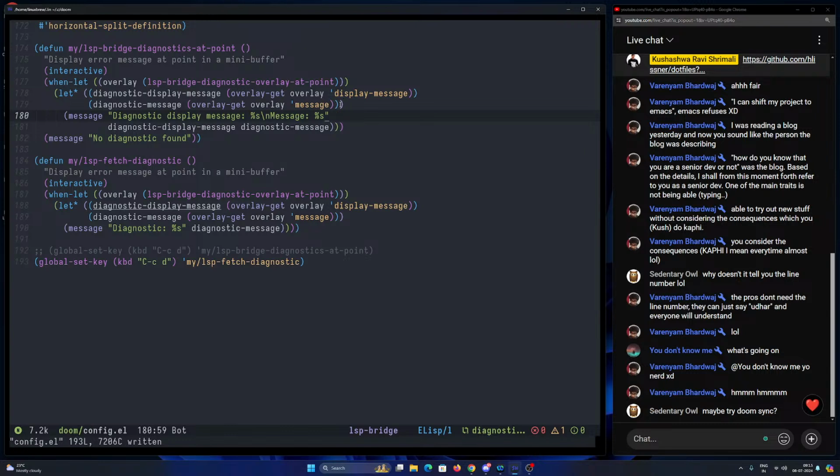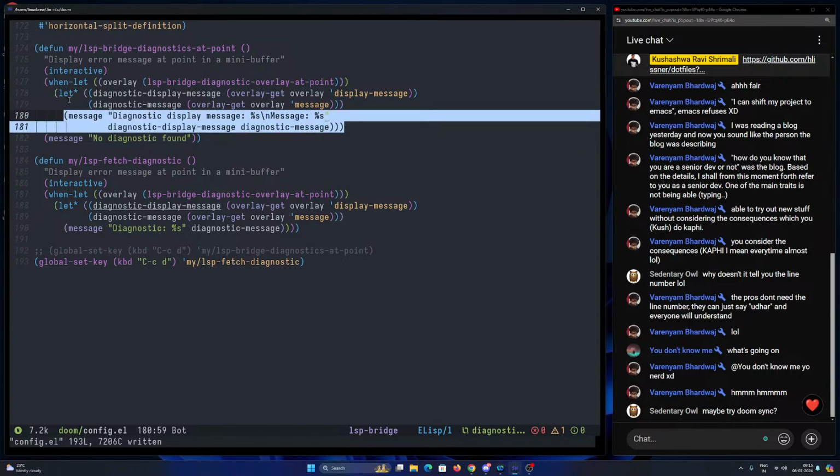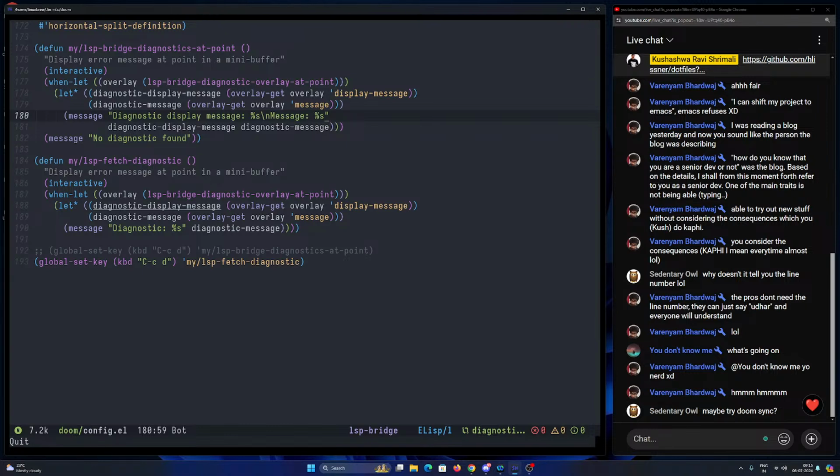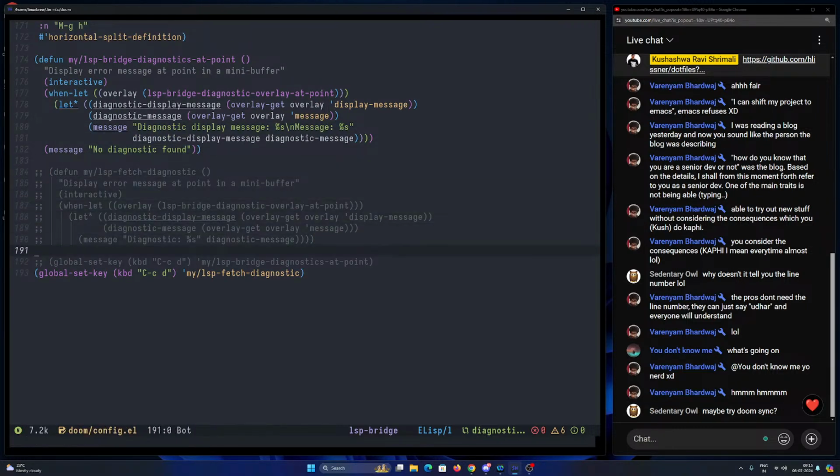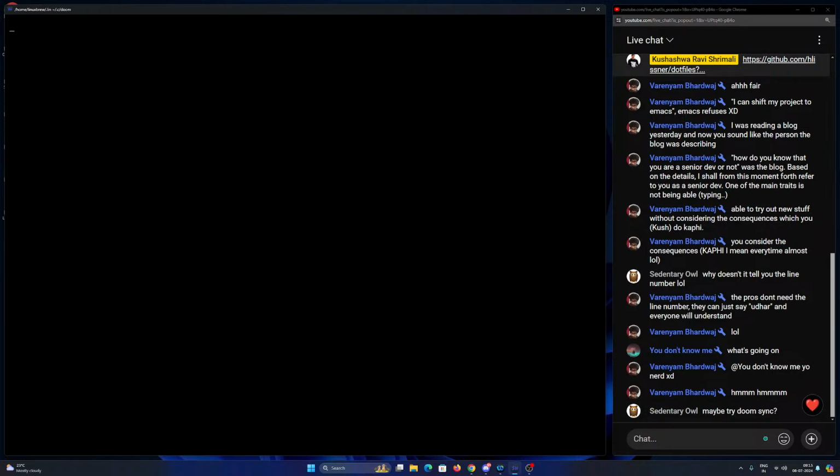This last bracket is closing let star and this should happen in the body of let star. So this should be happening here. And this should be closing when let here as well. Now if I just comment this out and use the older one, I think this will work.